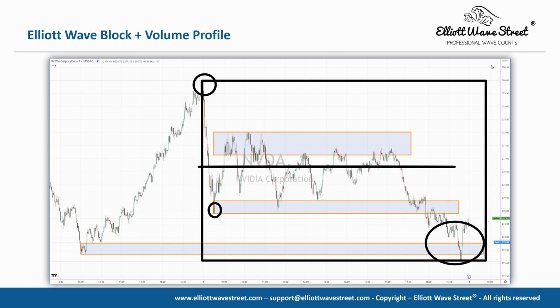Remember, traders, our job is not to forecast the future. Our job is to make money. Our job as traders is to understand the present. And when we understand the present, we can make money. That's it. Sometimes the trade is going to work fantastic, it's going to be a home run, and we can make 10% of the account. And sometimes we can just barely break even. That's the reality of the market.